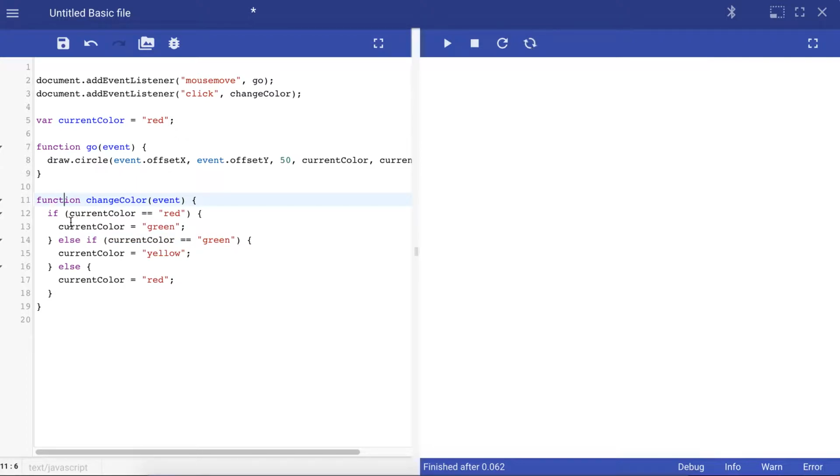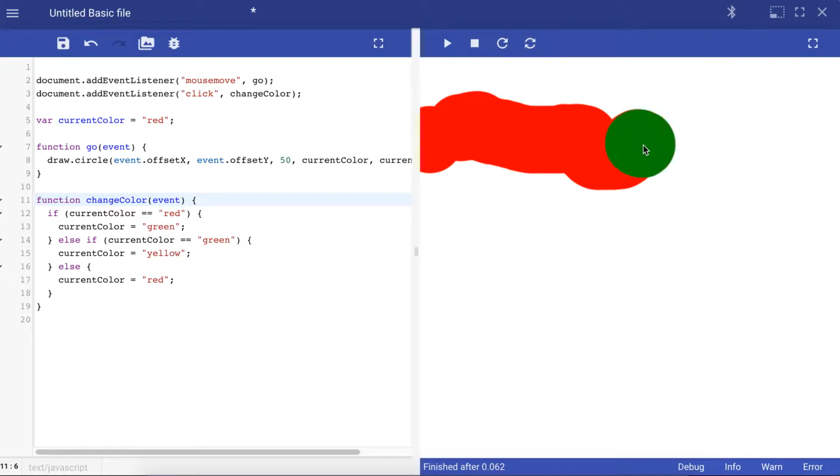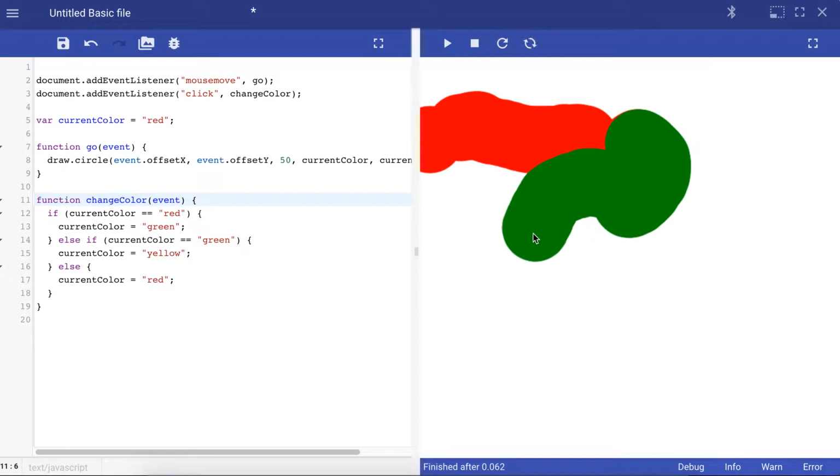But if the current color was green and we've been drawing some green, let's see, we got some red, click, draw some green. Now, if I click again, the current color is currently set to green. Let's look at what will happen. If current color is equal to red, false.